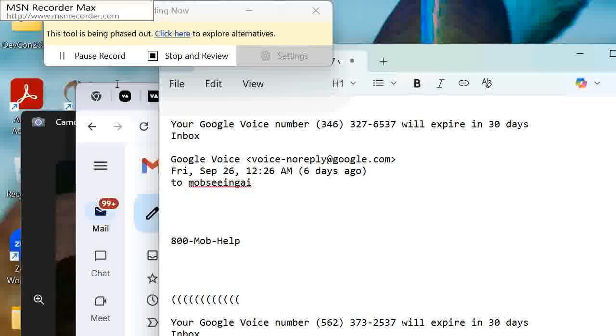And then I want to log into Mob Seeing AI and see if Google will let me log into it without any problems. So I copy to the clipboard buffer, and then let's see if I can open another instance of a browser.